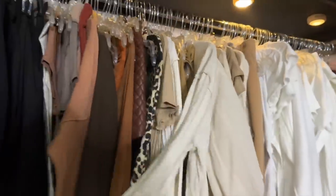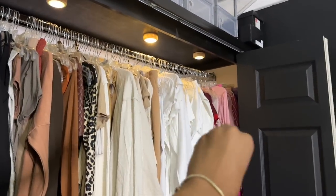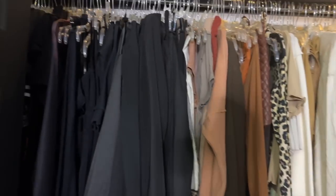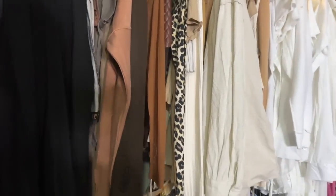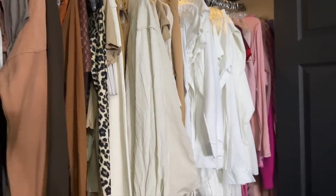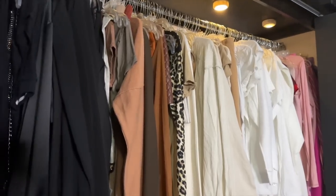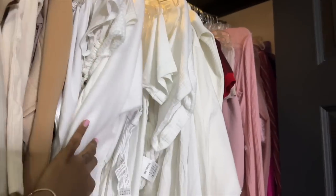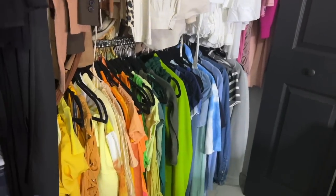But look at the organization, guys. The black, the browns, the nudes, the whites, the pinks, then we go down to the orange, the green, the blues, the gray, guys. I love it. It took me about 2 hours. Definitely some dedication in this, but I feel like I am gonna love the results when I'm trying to get ready for whenever I do decide to go out, which is not often. But maybe this will give me a little push, you know, like it's so much easier to find my stuff. Everything is sorted, short to tall, dresses separate, the sets are with each other. Like, yeah, I love it.